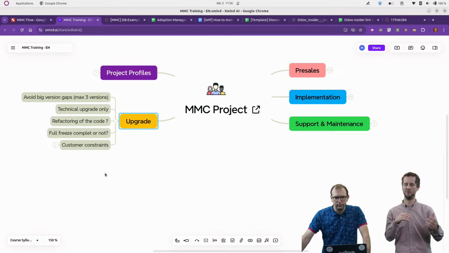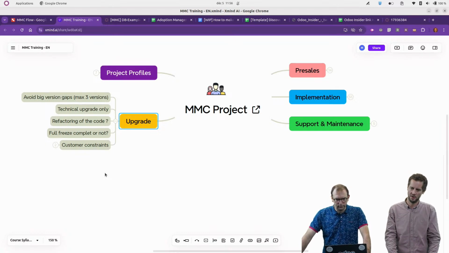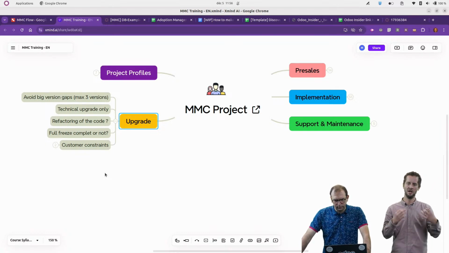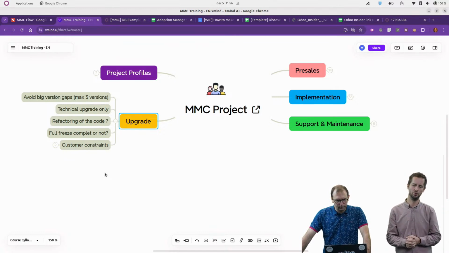So there is nothing to update or to copy paste or to export or whatever. Everything is handled inside Odoo. That's why here we try to push the user and the customer to use those kind of tools instead of integrating with maybe some external reporting system.